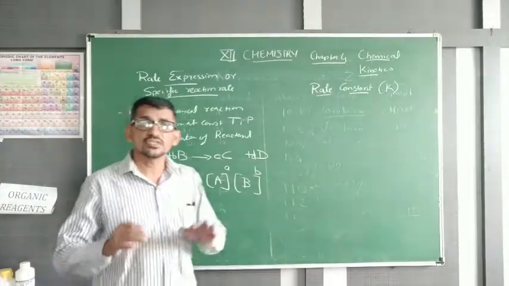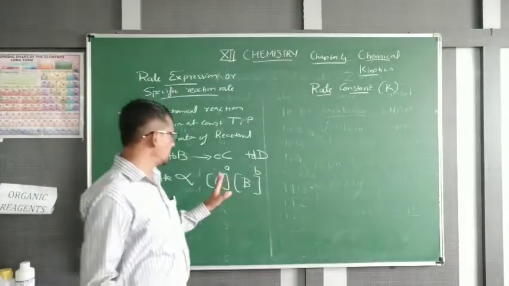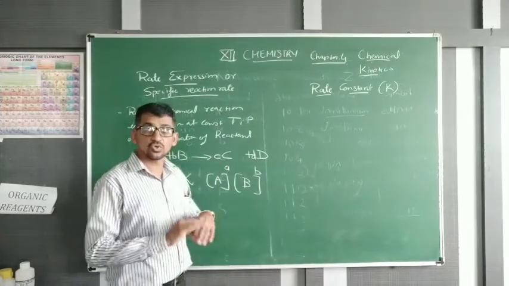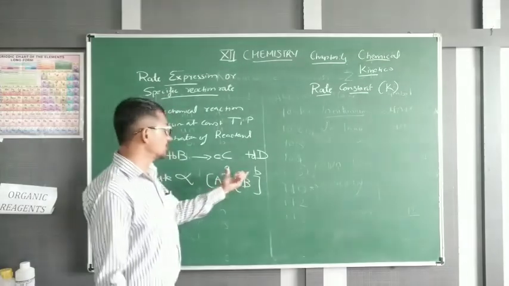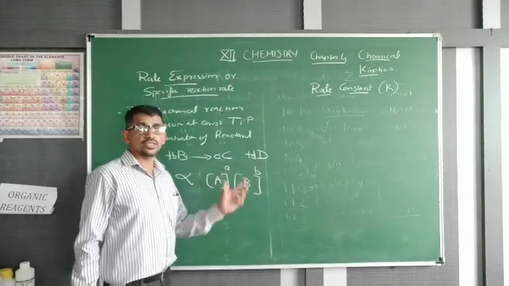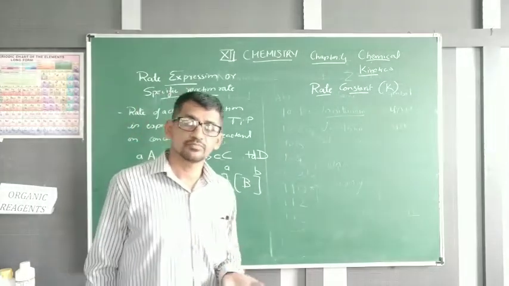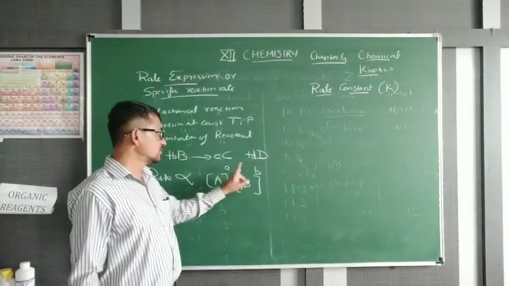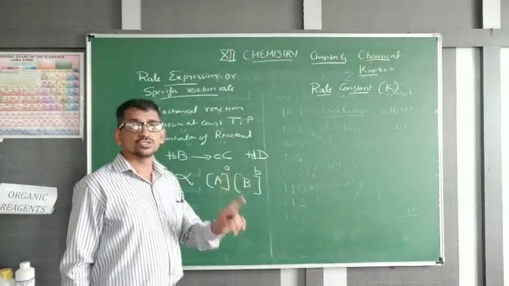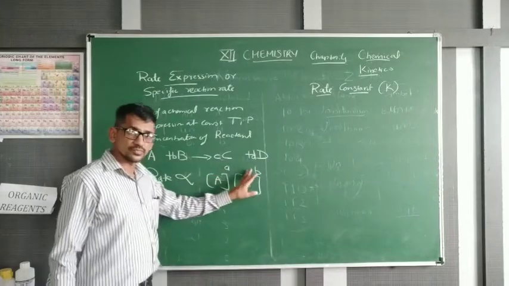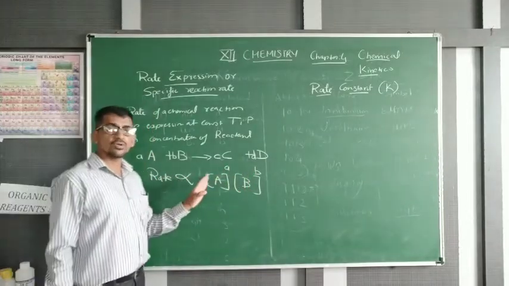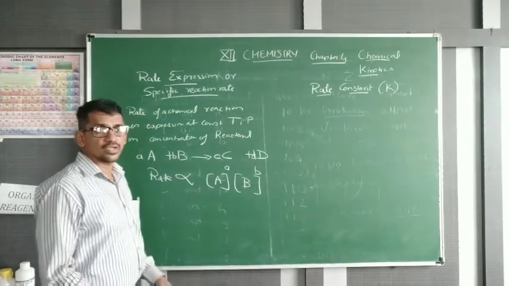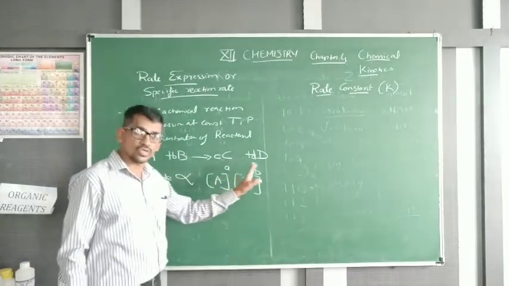Order of the reaction means the dependency. The reaction depends upon reactant A, but what is the order? Zero order means it is not dependent. So this is nothing but the order of the reaction, and it is determined practically by making one of the reactants constant and changing the other. This is not the stoichiometric coefficient. Remember this. So the rate depends upon the concentration of the reactants A and B raised to the order of reaction, not the stoichiometric coefficients. Remember this.